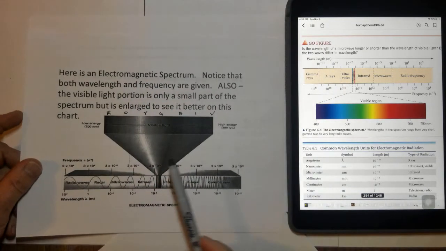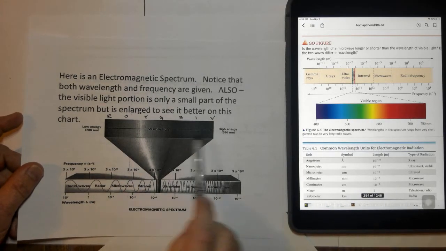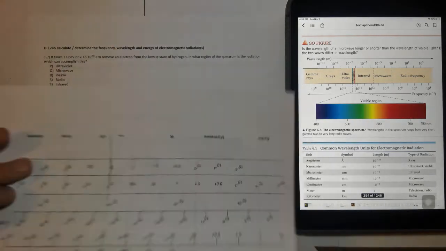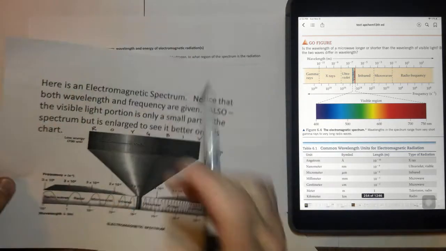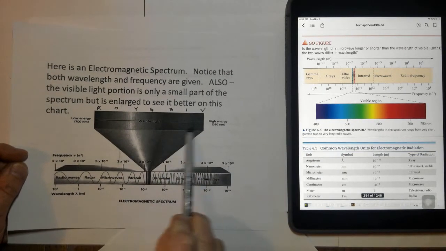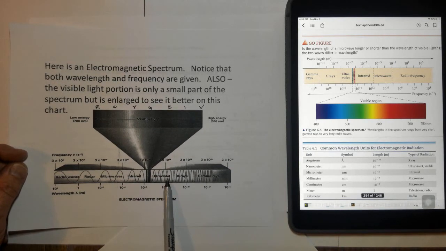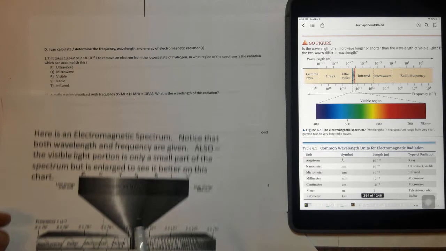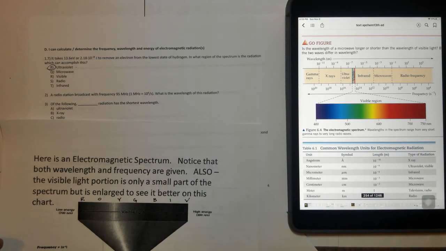And then you could flip over to this chart right here, and you could see that the red, orange, yellow, green, blue, indigo, violet goes from 700 nanometers down to 380 nanometers. And remember, we found right here that it would be approximately 100 nanometers. So going less than 380 nanometers means we'd go a little bit to the right here, and a little bit to the right of the visible spectrum is what's called the ultraviolet radiation area. So that would be in the UV radiation area.